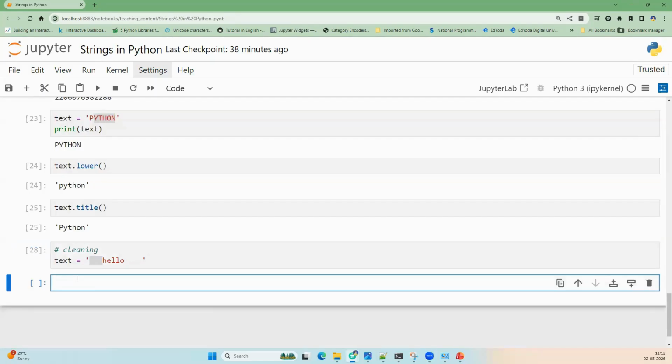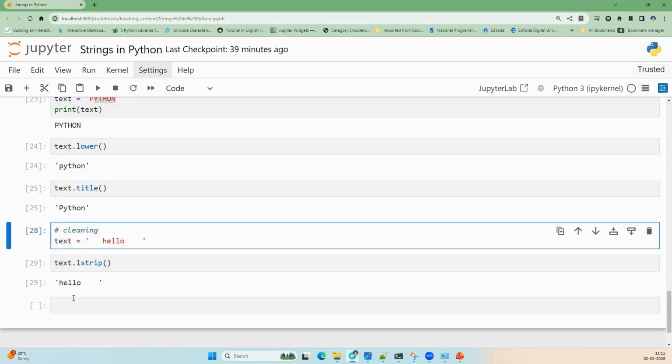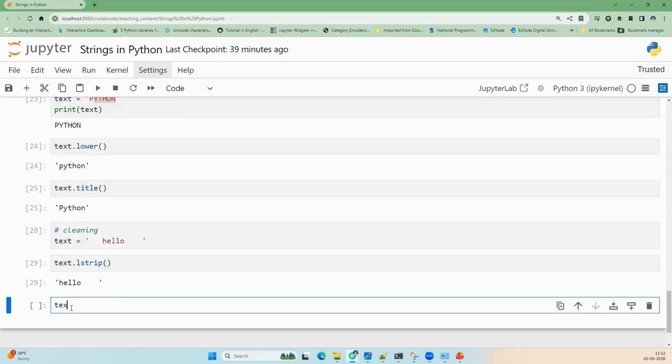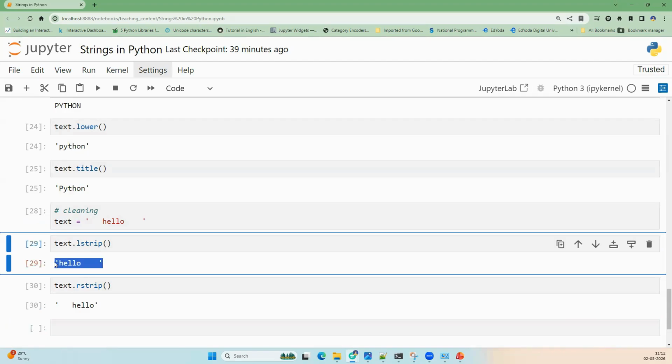In that case, you can use the method called lstrip. This removes all the spaces on the left side of the string. Similarly, you can also use rstrip to remove all the spaces on the right side of the string. So you can see this was the original. This is the newly returned string.